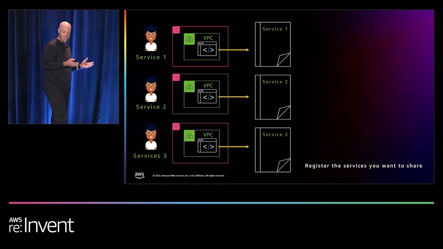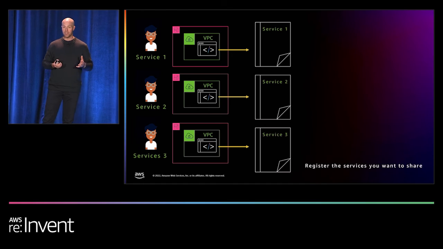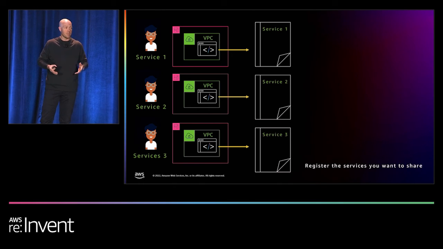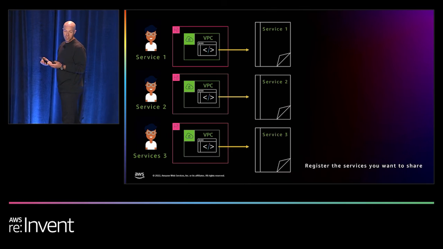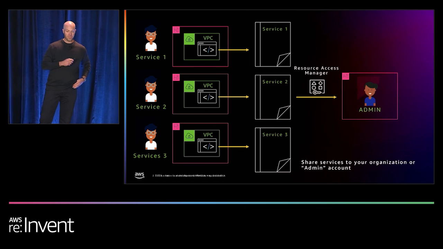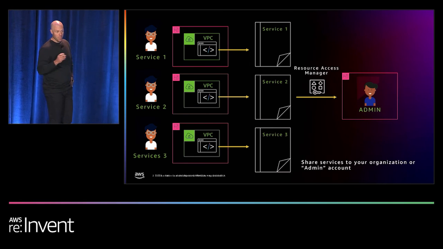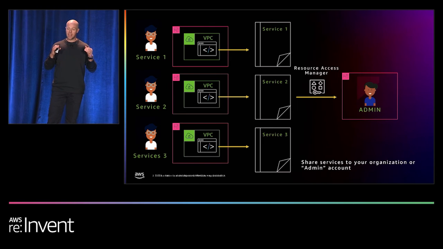When they're ready, they can pick and choose the service resources that they want to share. It might not be everything in the VPC. Maybe it's just a couple of things. Maybe it's just the front end of their application. Who knows? Maybe it's multiple services. But they pick and choose, and they can actually register it with VPC Lattice. As you can remember, you can share these services and service networks with Resource Access Manager.